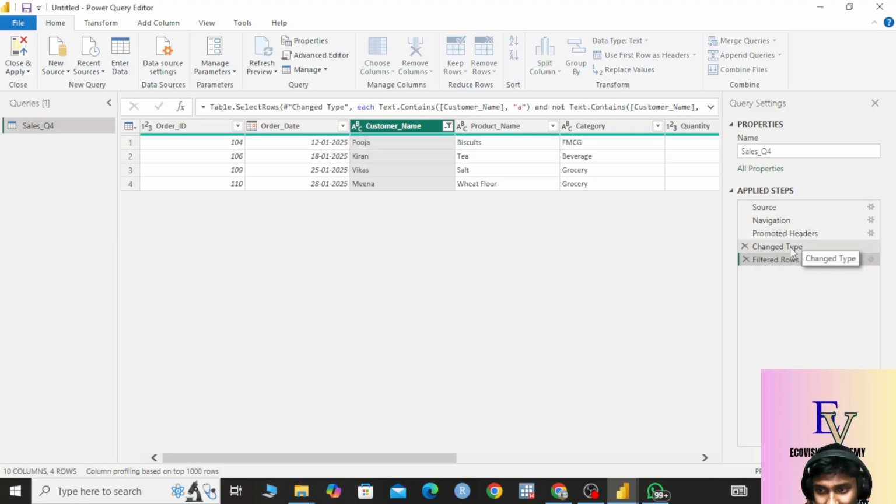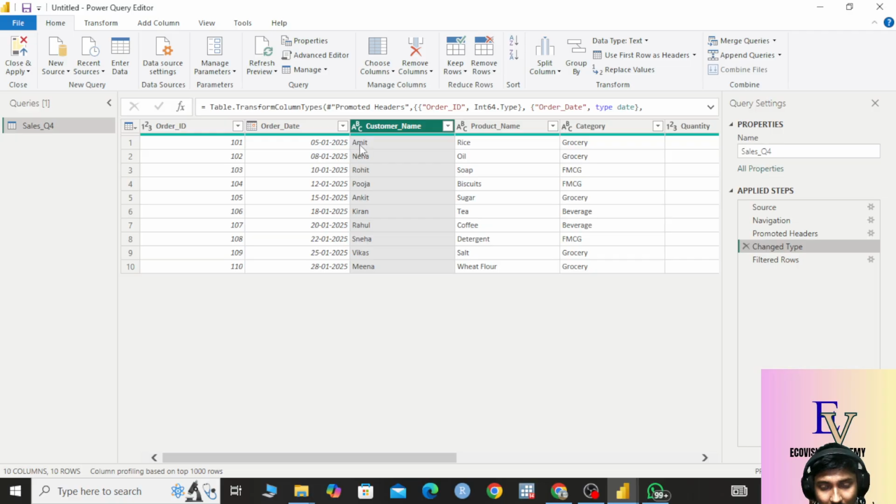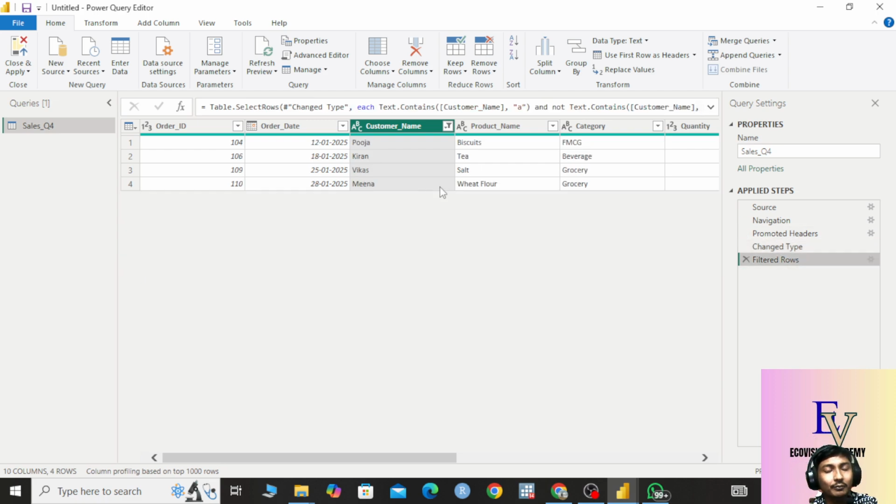But all other names, Amit, Neha, have a as well as h, so they are not returned. Rohit: h is there, so since I told Power BI not to give the names where there is a small h, Rohit is not returned. That is how Power BI returned the names where there is a small a as well as no h.